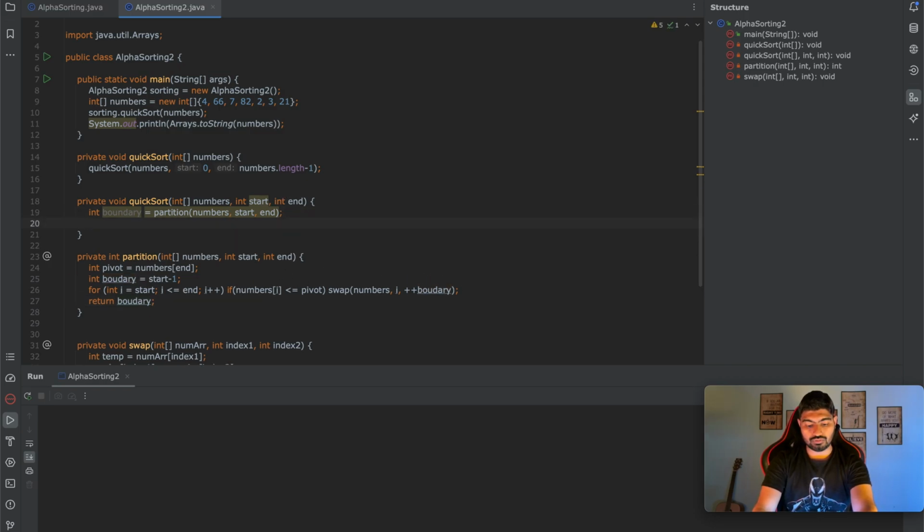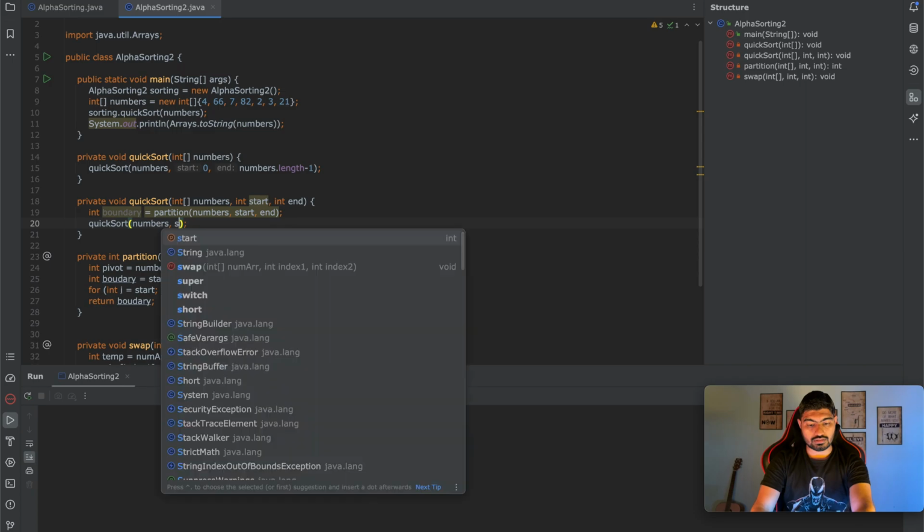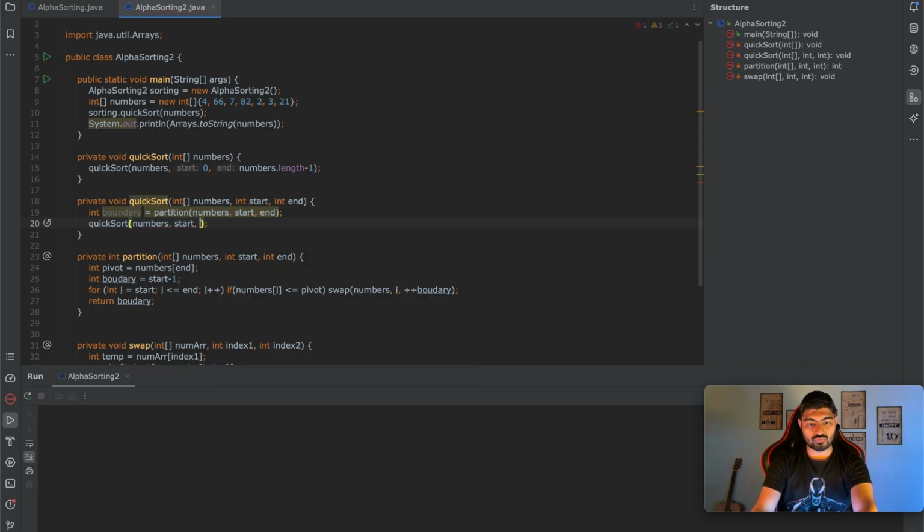Now you're supposed to sort the left side and right side of the array. For that we will go with the same logic. We will repeat this logic of finding the pivot element and again sorting the left side and right side of the array. How do we do that? quickSort(numbers, start, boundary - 1). We already know that the pivot element position at boundary is final, and it is not going to change. So what do we need to sort now?